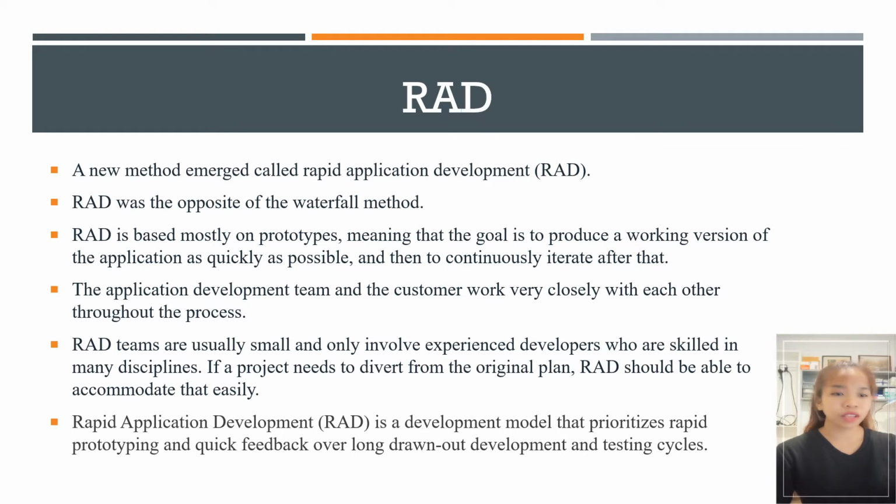The application development team and the customer work very closely with each other throughout the process. RAD teams are usually small and only involve experienced developers who are skilled in many disciplines. If a project needs to divert from the original plan, RAD should be able to accommodate that easily. RAD is a development model that prioritizes rapid prototyping and quick feedback over long drawn-out development and testing cycles.